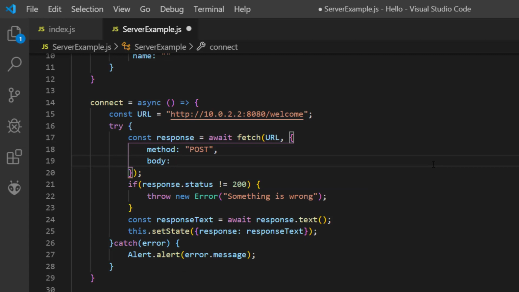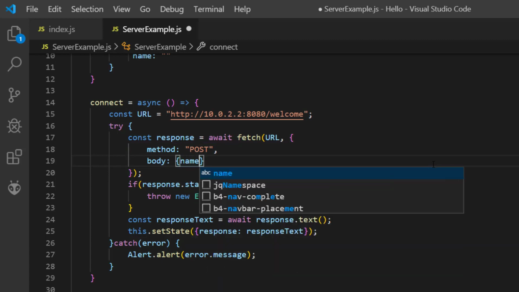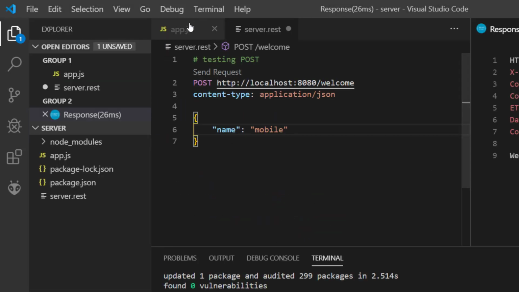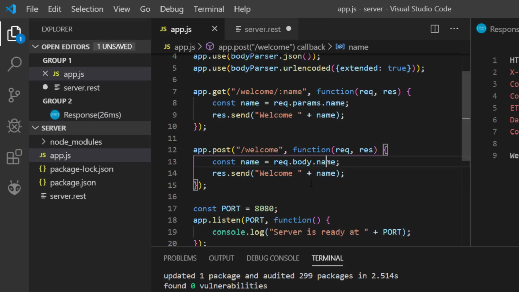We just add the data that you would like to submit to the server. We know that the data will be in the format of key and value. So it will be like this: the key, which is name, because it is the key that we will get from the server part, if you switch back to it here, name, you see. So the key must be the same as the value here.